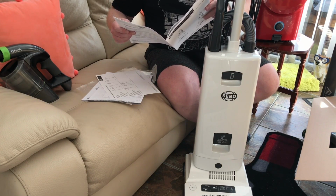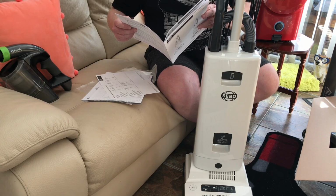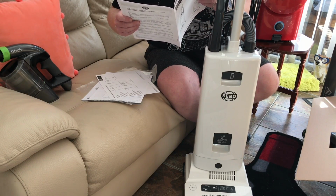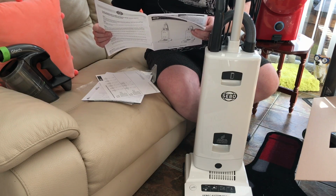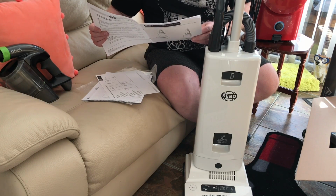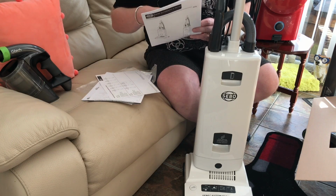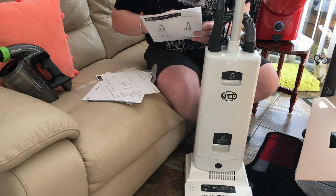Filters, brush roll, sealing strip. Changing the brush roll, changing the microfilter, changing the exhaust filter, clogs in the base, clogs in the attachment hose, clogs in the attachment tube, clogs in the entrance to the dust bag, clogs in the swivel neck, and clogs on my feet. And these are the instructions here.